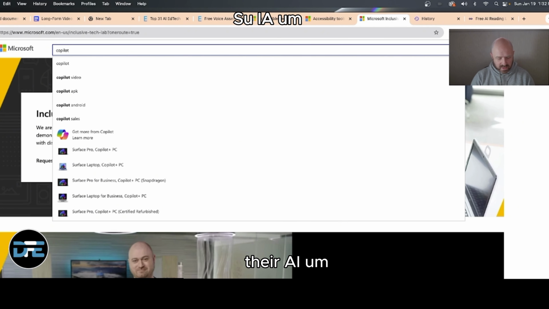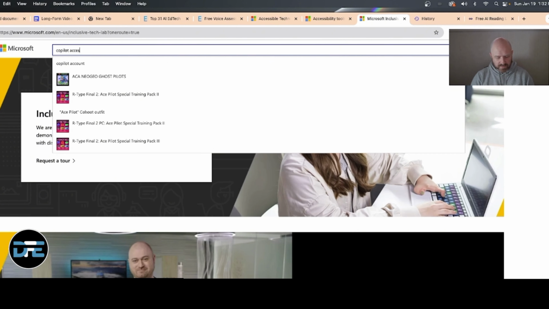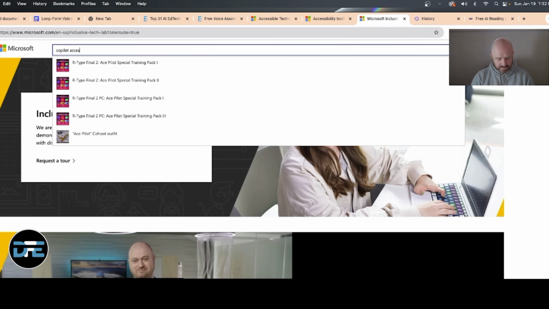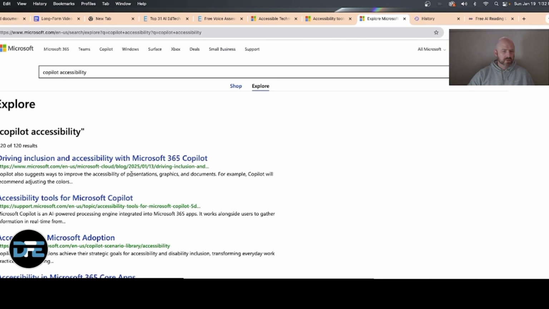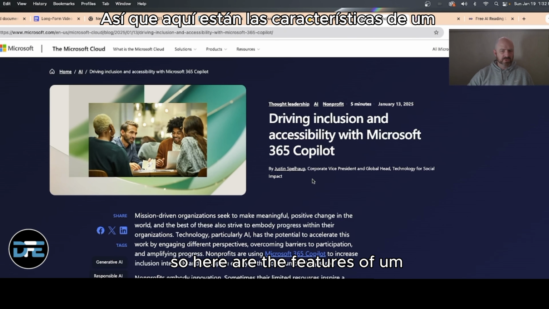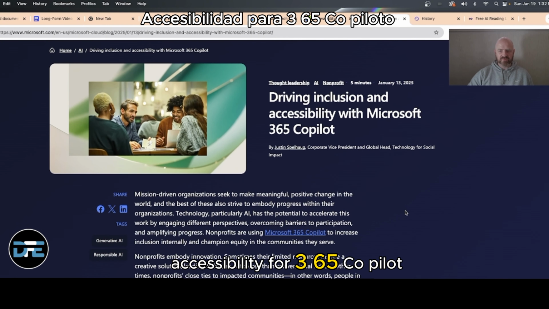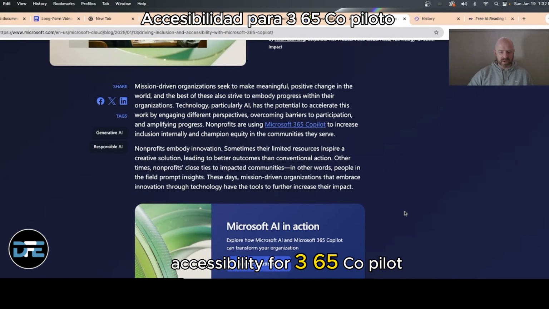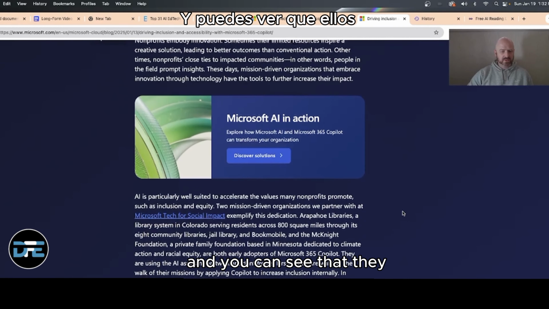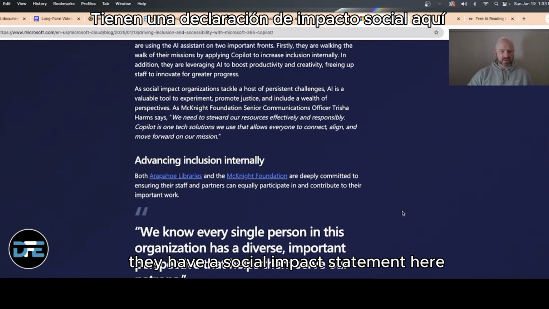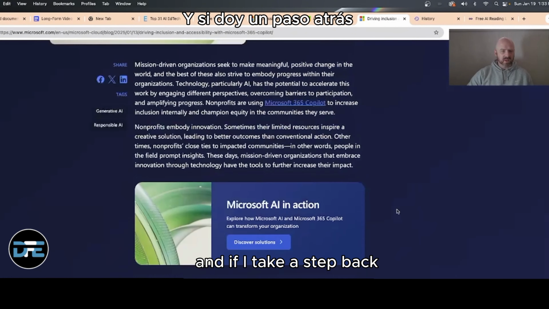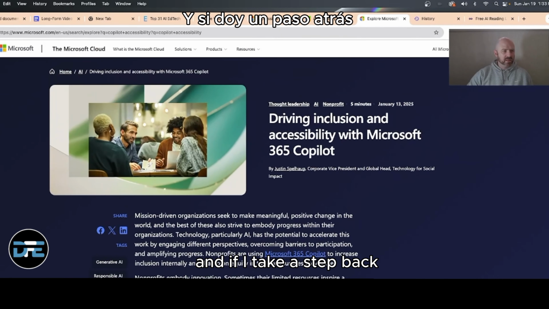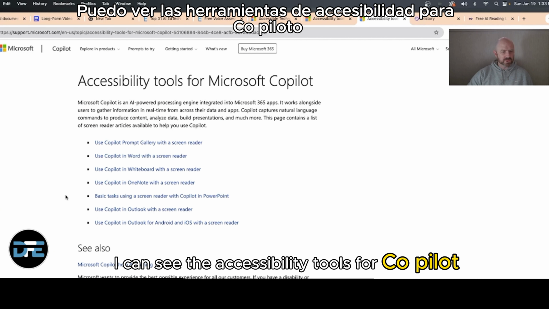Their AI chatbot. So here are the features of accessibility for 365 Copilot, and you can see that they have a social impact statement here, advancing inclusion internally. And if I take a step back, I can see the accessibility tools for Copilot.